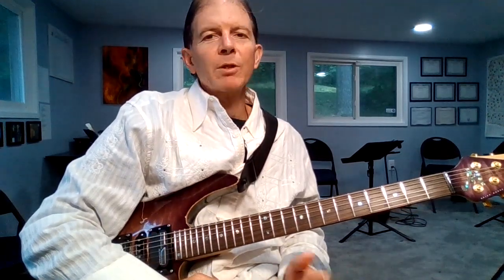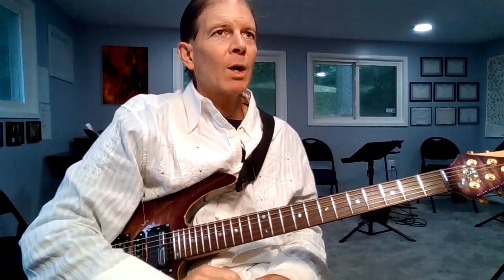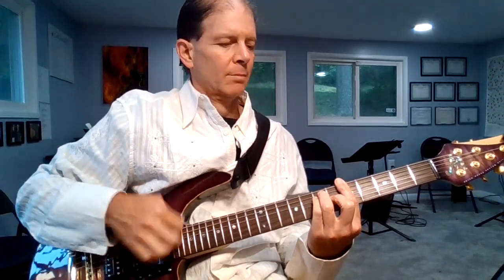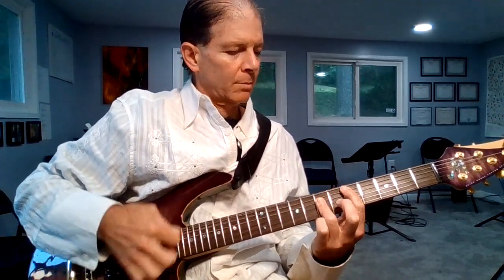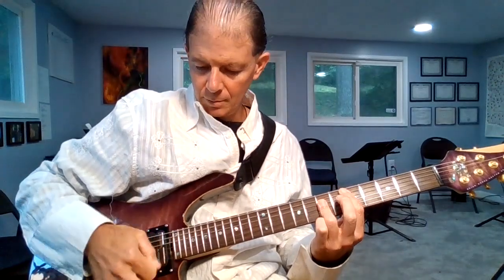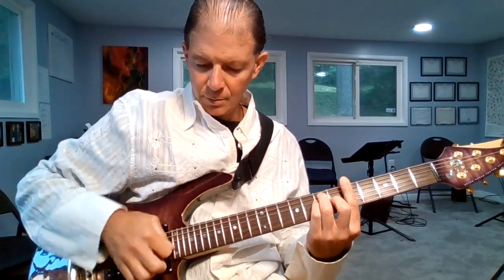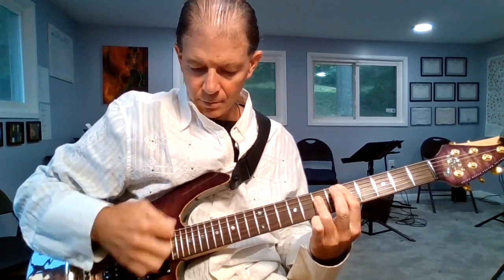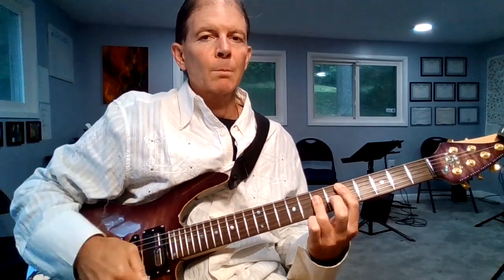And then 9 could also be, you know, 5+4. So let's do 2+3+2+2 in a swing. So this is 1, 2, 1, 2, 3, 1, 2, 1, 2. Expands your horizons with tempos and time signatures.